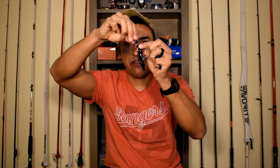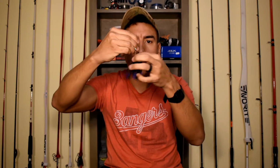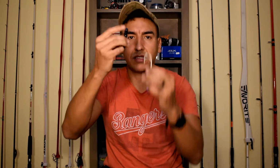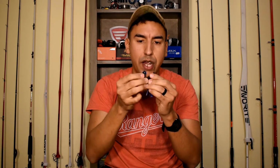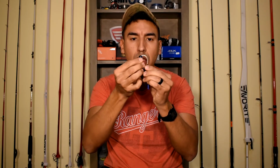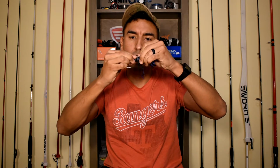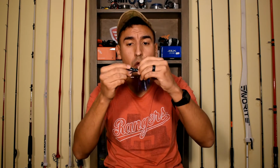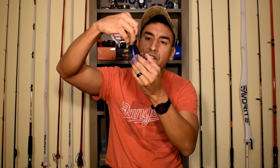You take off about the first half inch of it, and then you rig it. Most of them have some type of hook keeper in here, meaning they'll have a little hook that will keep the soft plastic in place when you're casting it, or when you're reeling it back in. You go in from the front, go up with the curve just a little farther, and then pop it out. Once you pop it out, you go all the way and make sure it makes it past that hook keeper. Again, different brands will have different styles of hook keepers. This one, I like them. I like the price. It's only about $5 and it's the original one, so you gotta give it a little credit. But yeah, very, very good bait.